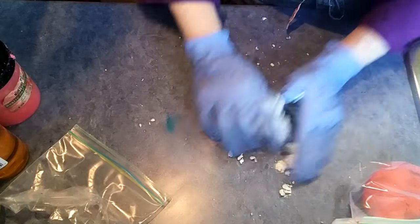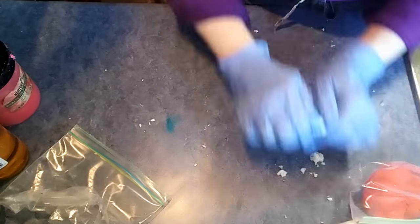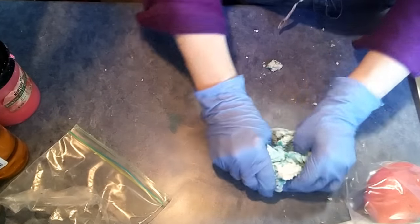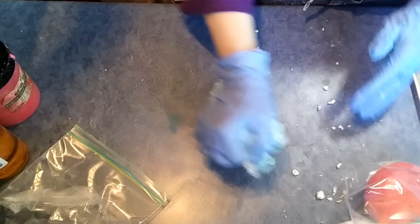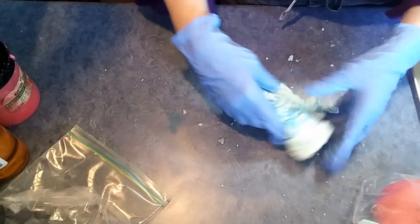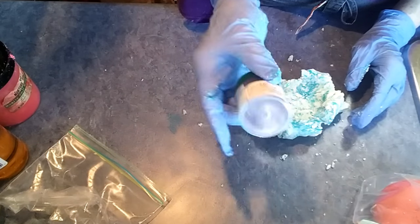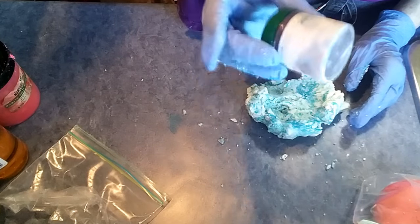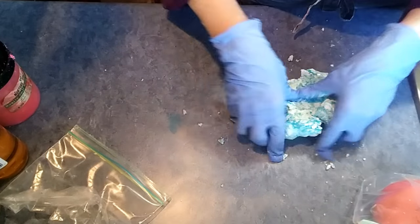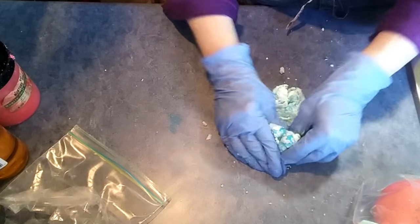That's going to need some powder, though. That's going to need a little powdered colorant, just like the red did. But it comes in real handy when you're doing melt and pour. And sometimes projects like this, when you just want a little tiny bit and you don't want to have to pull out all of your ingredients. These little teeny tiny containers will last forever. I could make a gallon of liquid colorant with one of these little tiny things. So, you know, really great investment for you if you want to make your own.